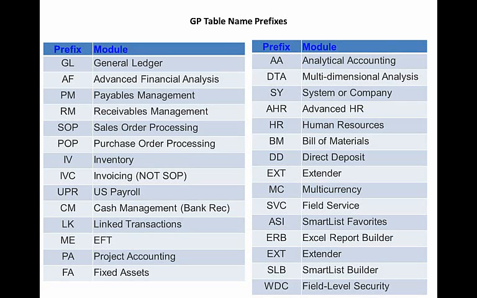As you can see, when we start to look at tables, they have names and numbers attached to them, and I'll show you that in just a few minutes. Generally they have a prefix in front of the number that's been assigned to the table, and that prefix helps you understand the type of data or its origin within the system. You can see those acronyms that are available.